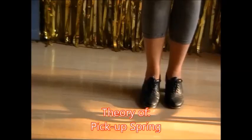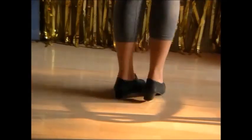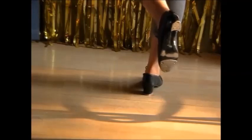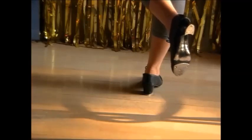Pick up spring. A pick up followed immediately by a spring. It cannot be repeated. So starting on one foot, as soon as you've done the pick up with this heel that I'm standing on, you will land on the ball of the other foot.